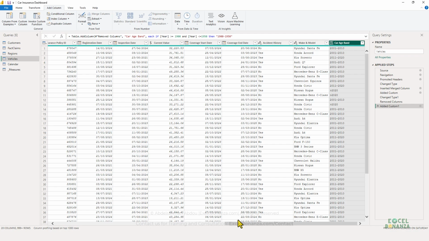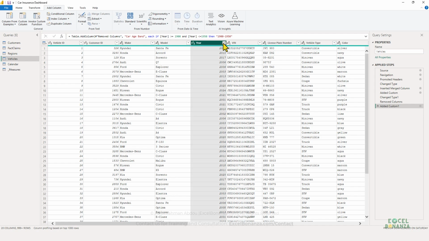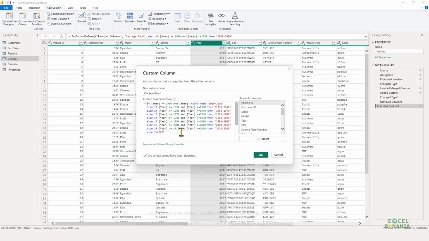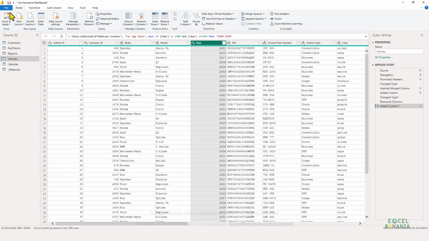And please note that our cars actually are not older than 2000, but I created this comprehensive car age band column just in case you had future data or something that would go into these age bands. So this would still suffice, or it would still encompass these older years of production. And you could also create another table and create age bands in it, and then join it to this table or merge it. So there are many ways to do that, but we'll just do it this way for now.